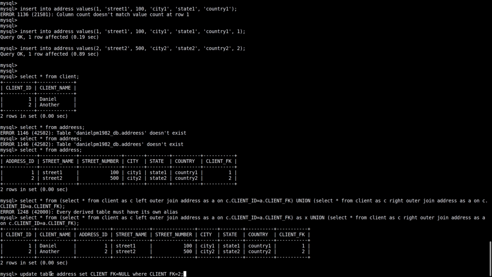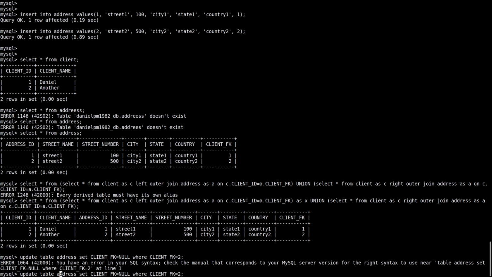So: update table address, set the client foreign key field value as null, where the client foreign key value is true. So I'm dereferencing the second row of the address so that it's not associated anymore with any client.